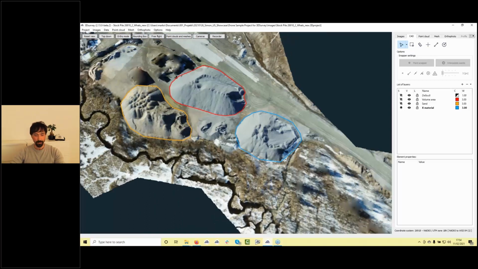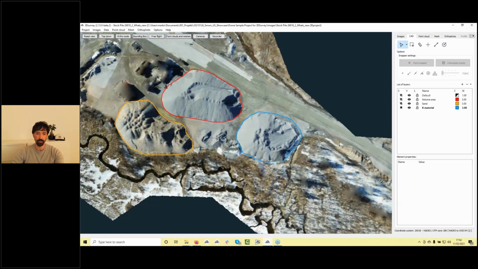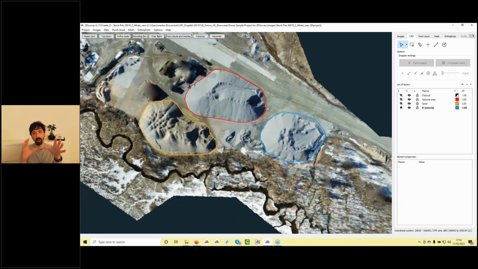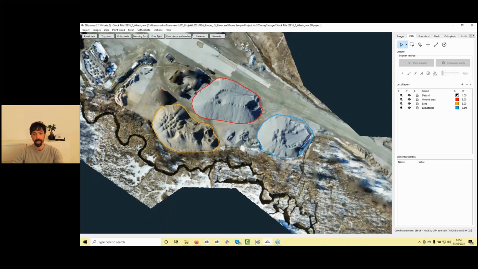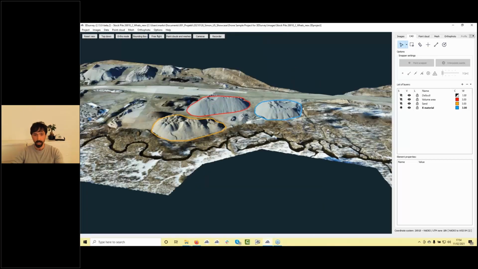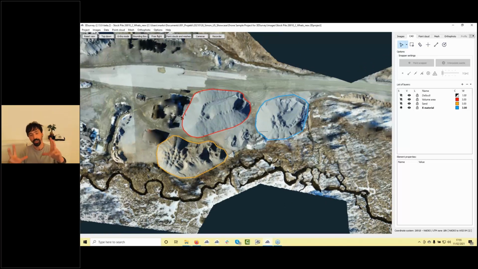What's in addition, if you already have those lines created from other external software, or maybe someone sent you, okay, I would like to have you calculate the volume on these specific areas, you can import this with the load CAD option and just import the DXF file inside of 3D Survey, and it will work. Okay, for your information, it doesn't need to be a 3D line, it works also with 2D lines, so we just look for the horizontal position of the line.